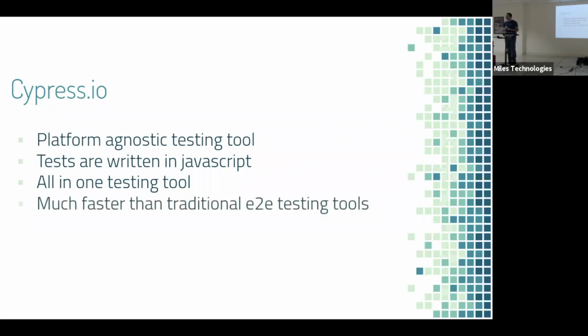Cypress bundles it all together in a great single-to-use tool. It's much faster than other traditional end-to-end testing tools. So I don't know if anybody has experience with other end-to-end testing tools, but I can tell you it is way faster than other ones. And one of the key differences there is that it doesn't use the WebDriver technology that I've been mentioning. And it's not important that you know what that is, but essentially it just lets you emulate the browser. And because it has to spin up a version of the browser and it runs in a sandbox, it's very slow and it spins up a new one after every test. So typically end-to-end tests are time-consuming. You could have 40 or 50 end-to-end tests, and that could take an hour to run all of those tests. With Cypress, it's very, very fast because it uses different technology to accomplish that.